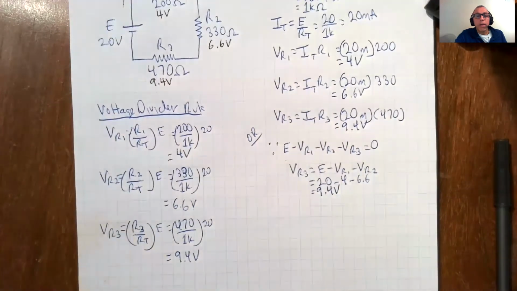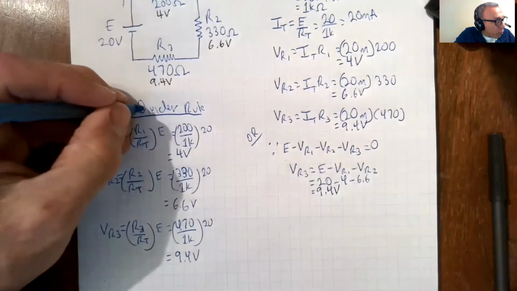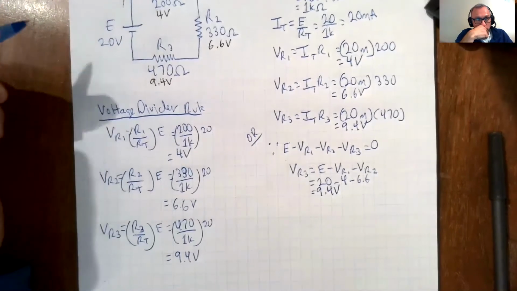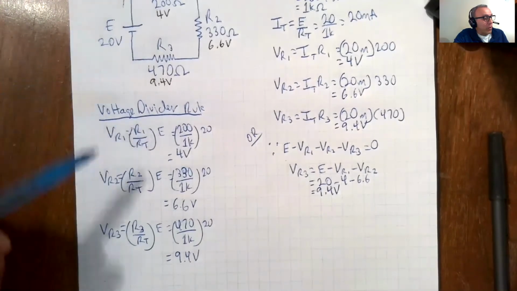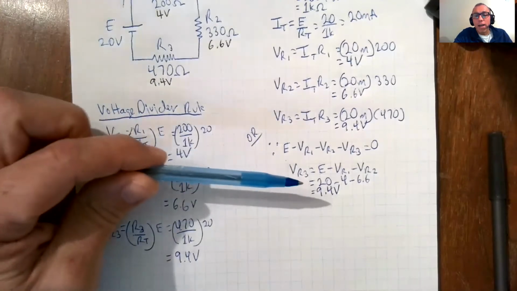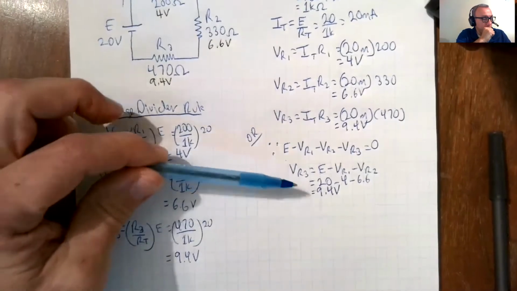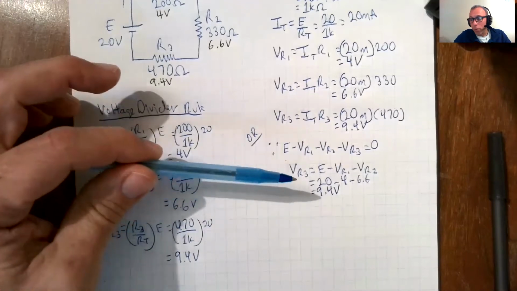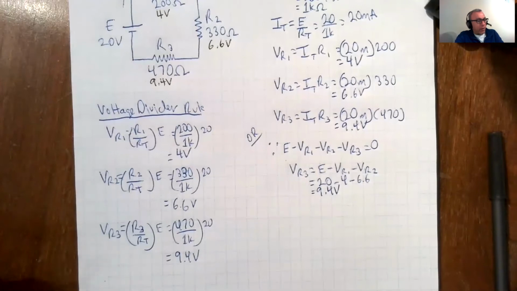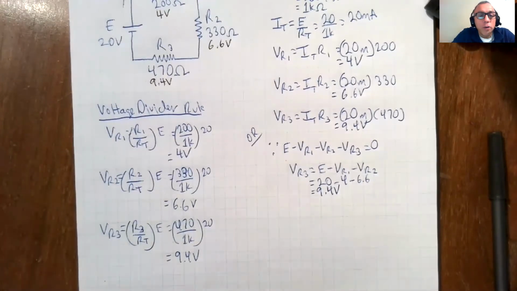Okay. Now, when we go forward, we're going to keep doing series circuits for a little bit. But you need to understand how the voltage divider rule works and how Kirchhoff's voltage law works. Because when we get into series parallel circuits, or more complicated systems, you need to apply those rules along with a few other rules we're going to learn along the way. Okay, so that's one example.